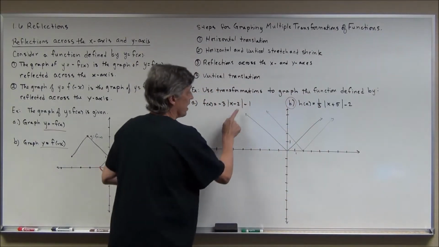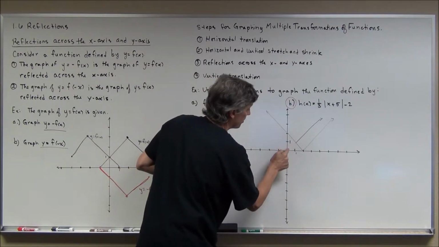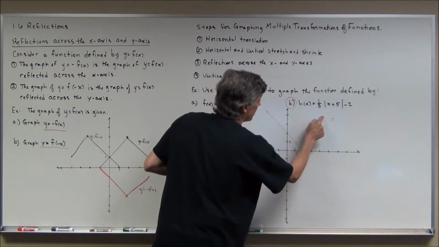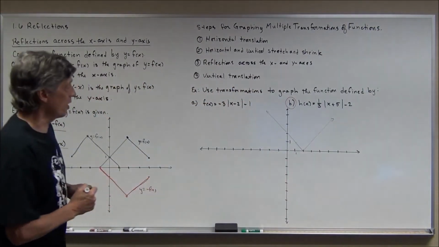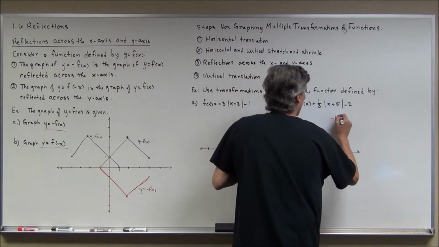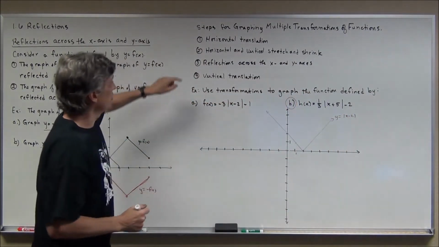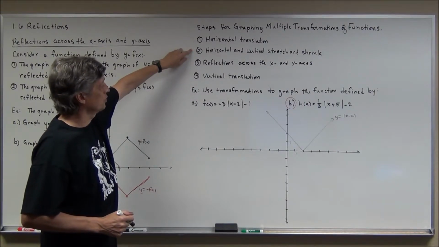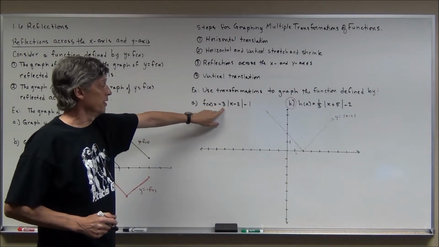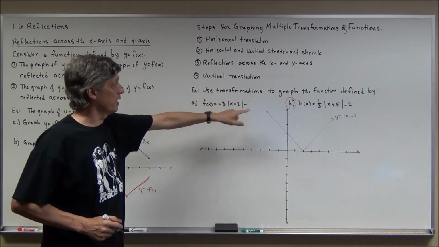Now I'm going to get rid of my original graph, which is easy for me to do because of the markers. Now I'm at the step where I've done the minus 2. This is y equals the absolute value of x minus 2. Now I'm going to do any horizontal or vertical stretch, and that would be this 3 here. Forget the negative for right now. I'm going to graph it as if it's just 3 times that.